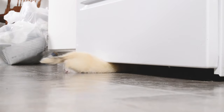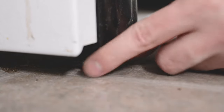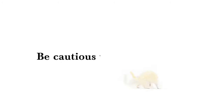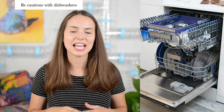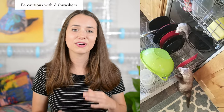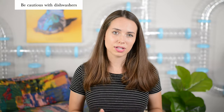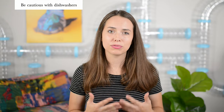Oftentimes your oven has a little gap underneath it. Go under there and see if there are feet you can screw in to lower and shrink that gap. If you want to be extra safe, the best thing you can do is a ferret roll call before you ever turn on your oven, so you can be 100% certain your ferret is nowhere near that potential danger. As for dishwashers, our ferrets would love to sniff and investigate every time we opened it — they'd even hop up on the door and crawl inside. Sadly, we've heard of ferrets losing their lives when they crawl to the back of a dishwasher and the owner closes it and turns it on without noticing. Do a ferret roll call before you run your dishwasher, or put all your ferrets in their cage temporarily while you run a load.